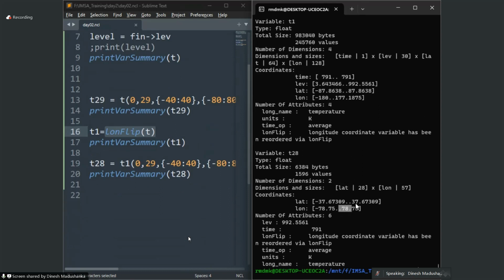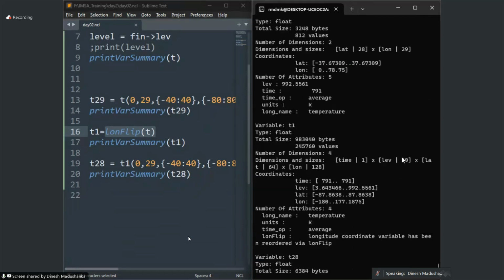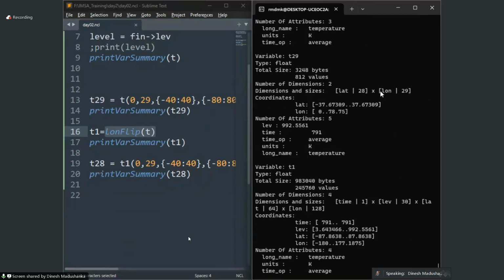So the longitude value is 57 in here. But in here, the longitude value is 29. So I think now you can understand what's going on here. Because whenever you type something like here, it's accessing the closest grid value. Because in your gridded data, you cannot say I have a grid line directly at negative 80. NCL is choosing the closest line to the negative 80.